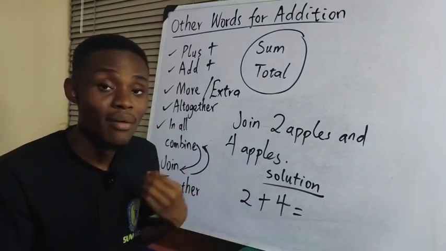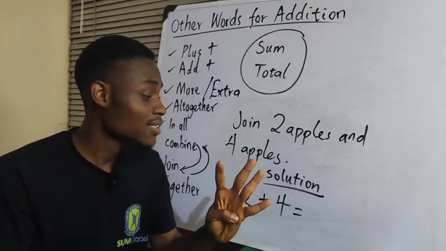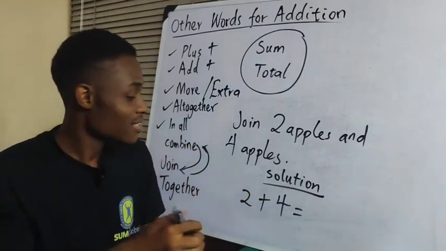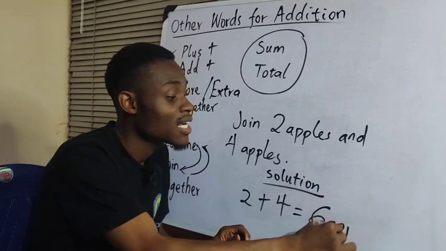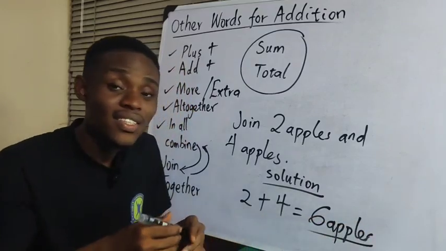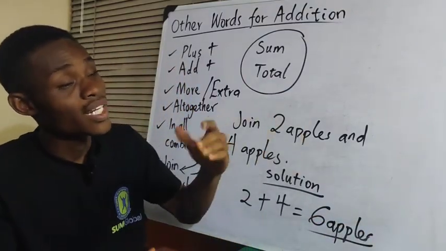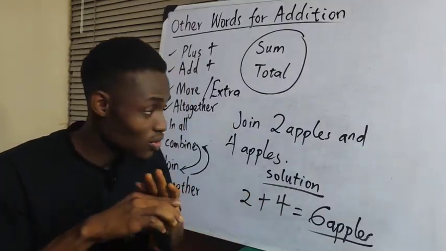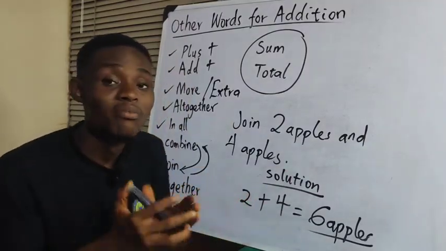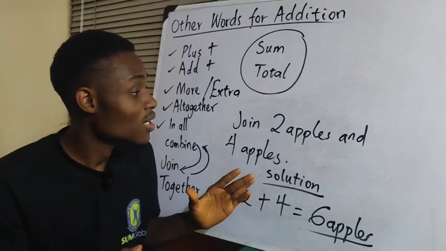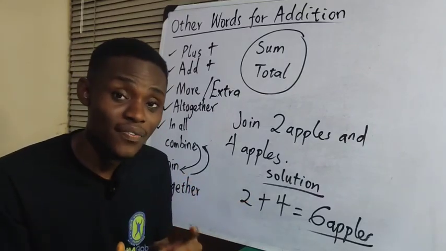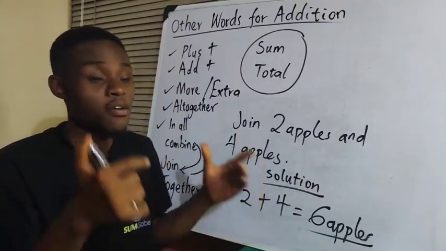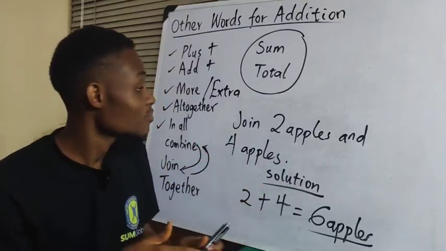We have 2. I am 2. So I'm going to keep 4 fingers. So 2, 3, 4, 5, 6. Okay? So 6 apples. If you are watching this video and you have understood what I talked to you about addition before coming to this video, then you will be understanding how I'm getting my numbers very fast. So if you have not watched that video, go back and understand how to add your numbers first before coming back to this. Okay? All right.